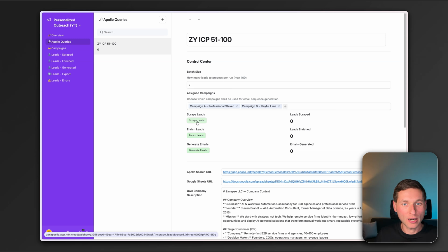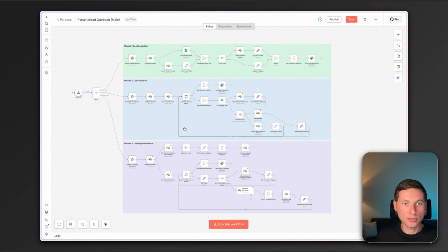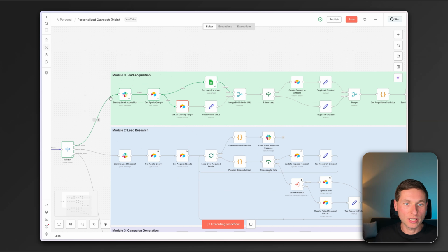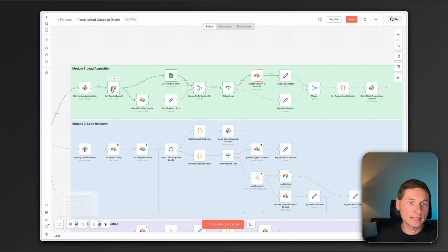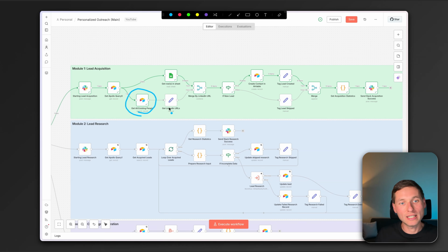So let me show you how this looks like in the workflow. So let me jump into N8N and show you exactly how this looks like. I trigger this now manually so that we can see what actually is going on. So first of all, the automation will trigger a quick Slack message that the research process goes on. And we get the Apollo query with the Google Sheet, get all the previously existing scraped people that are already in the database to avoid any duplicates.